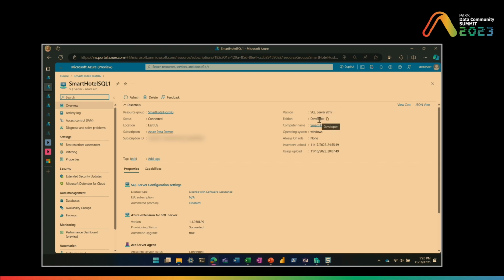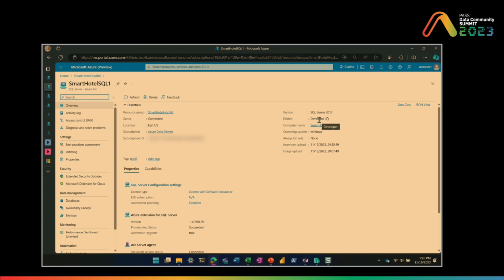If it was a standard or enterprise edition, then it would be considered a paid edition. And if you have software assurance, then the services that Lance and I are going to talk about are enabled by default. If it's not a paid edition, Arc is not enabled by default. There's no charge for Arc for paid editions or SA if you have SA.